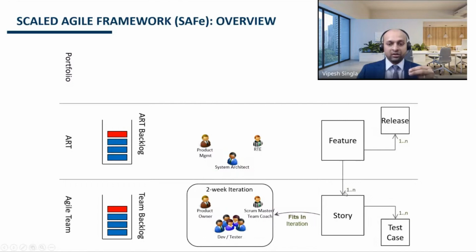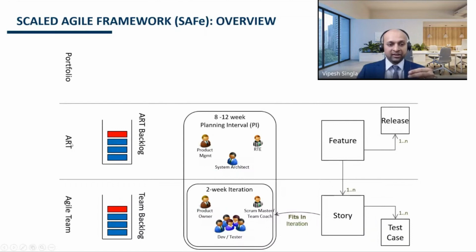One feature can have 1 to n number of user stories. So imagine as if you are trying to build a 100-floor building. See each of these floors as one feature, and let's say each floor has 20 rooms in it. So you can imagine each room as a story. So a floor is a feature, and this floor is having 20 stories in it.